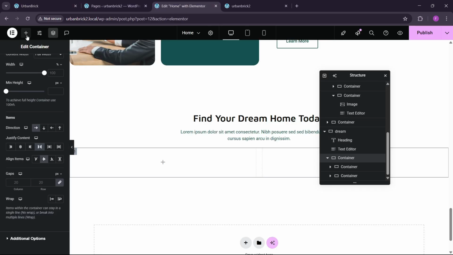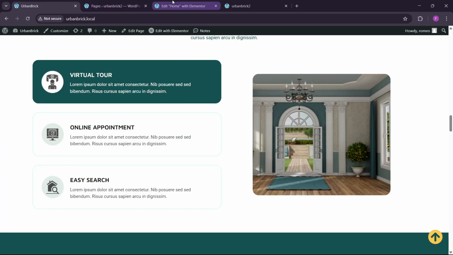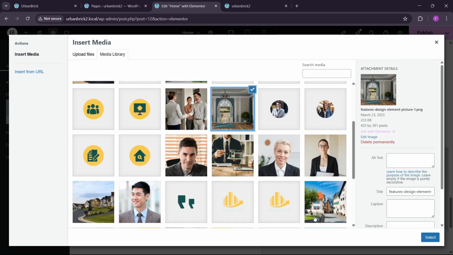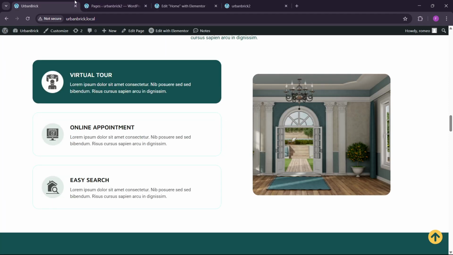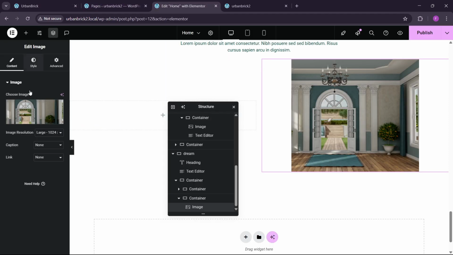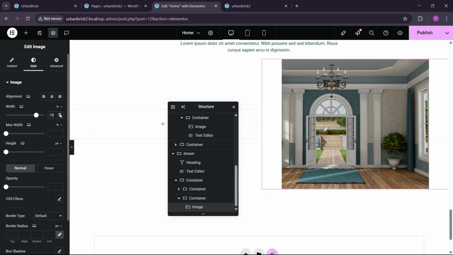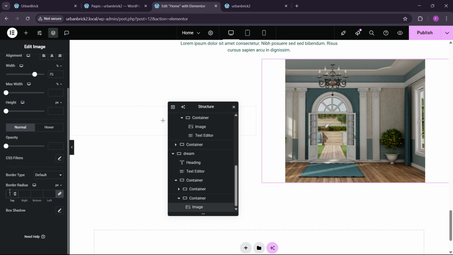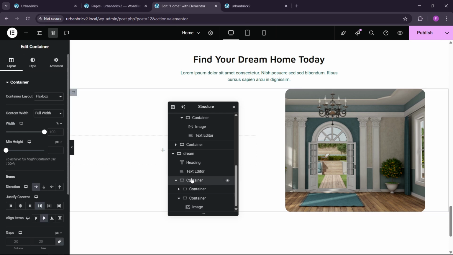Okay, now you can see that we have this image. So let's drag and drop this image here and let's see which image is this. So let me find this image. Okay, else you can use any random image also. We have this image and here you can see that we have this background. Also we can increase it, like 80 pixel. Let's keep this 75. Let's go to border radius and add the 20 pixel border radius. Okay, now you can see that we have this.